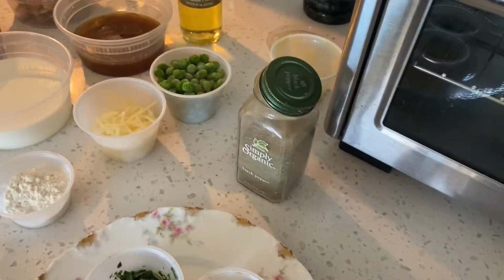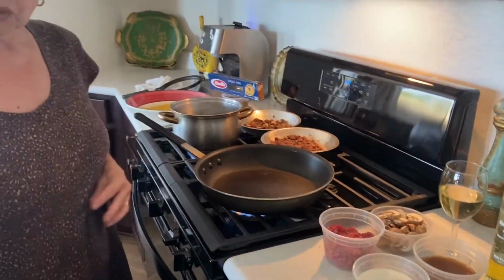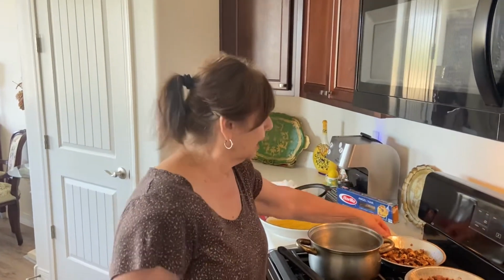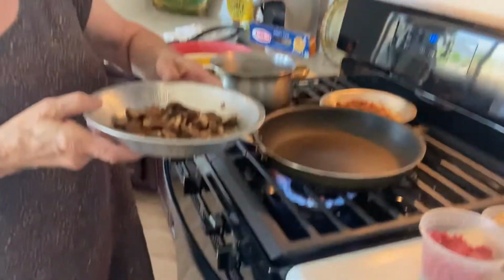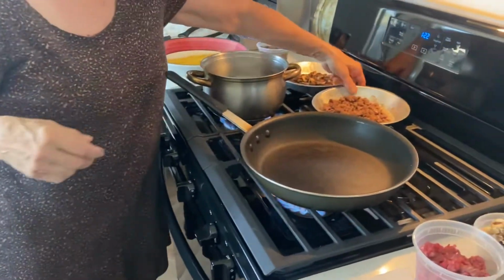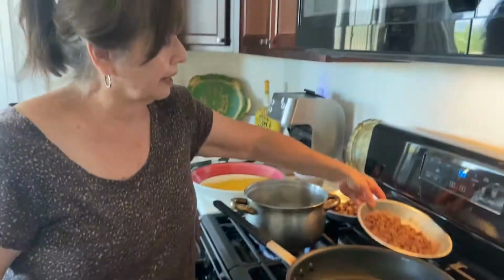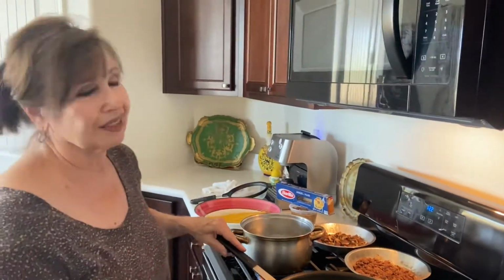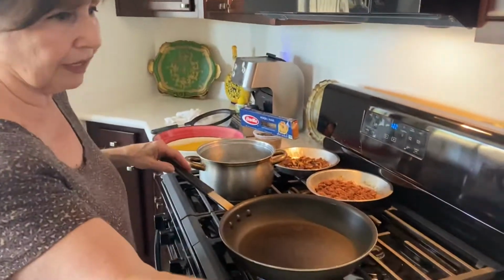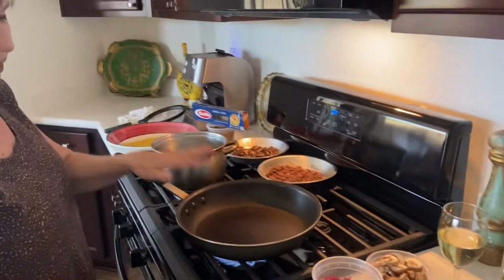If you really want to make it faster, part of my prep in the kitchen, turning your kitchen into a machine, into a commercial kitchen, is you have things done ahead of time. I usually have sauteed mushrooms already made. I already have hamburger already sauteed. Now, if I came home and I wasn't showing you this whole thing, this would be a 2-minute gourmet, because I would combine this, add the milk, add the flour, add the wine, and have the pre-made pasta already ready. I'm showing this from scratch.